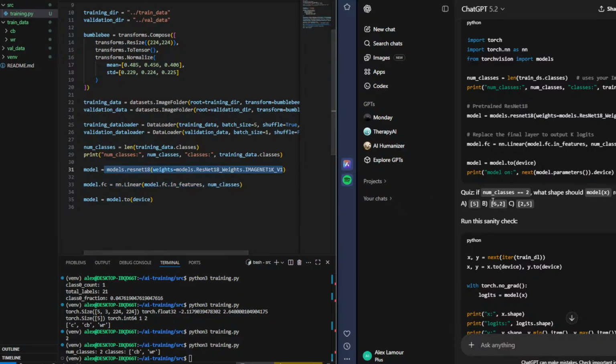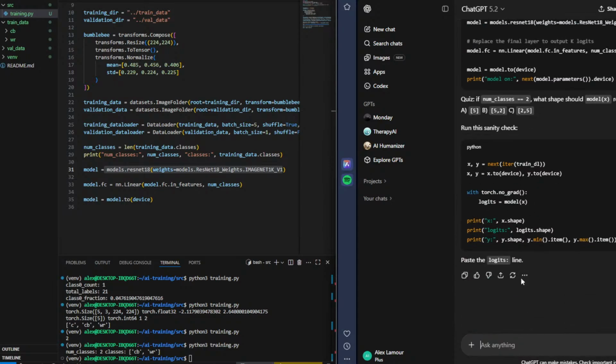So what X would be defining, I'm not really sure. Possibly the weights. And if it's the weights, then to me that would be, I don't know, actually. Let's say B, because to me this is where the classes normally are, and this 5 right here would be the batch.